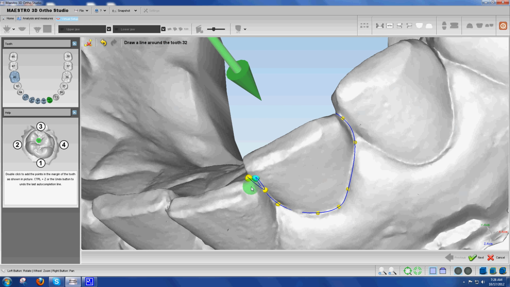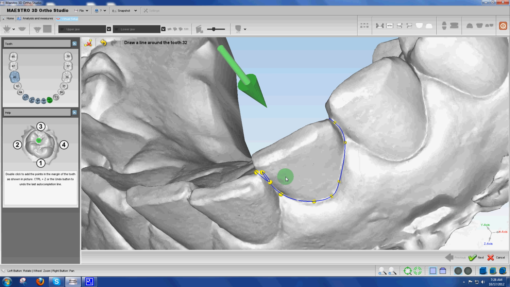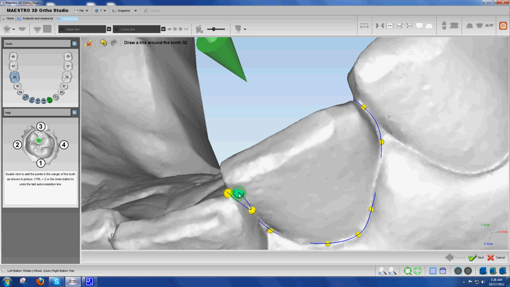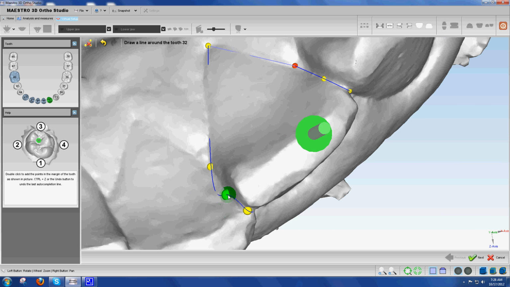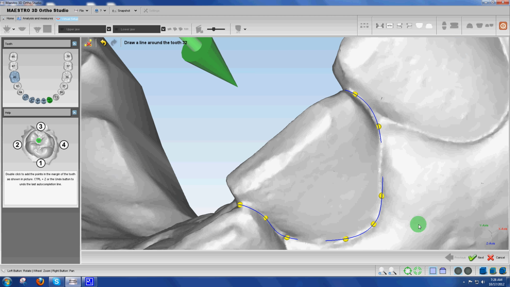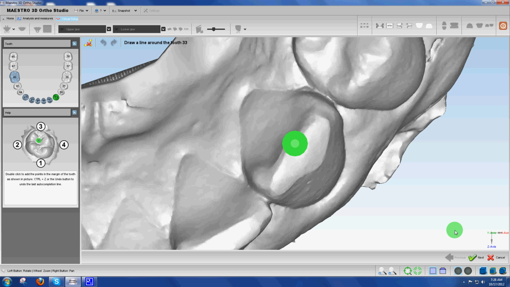I see a little bit of a twisted line here. And actually that's a great example. I'm going to eliminate the needed dot, and everything is just falling right into place. And that is that. And here we're looking at our last tooth to be defined.